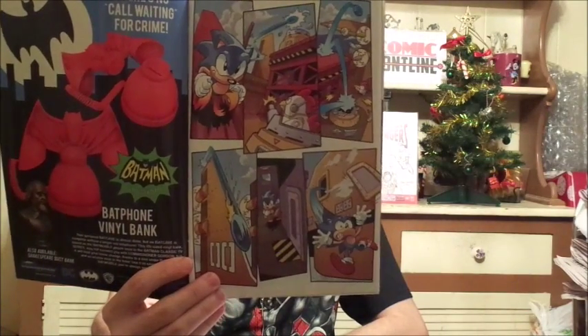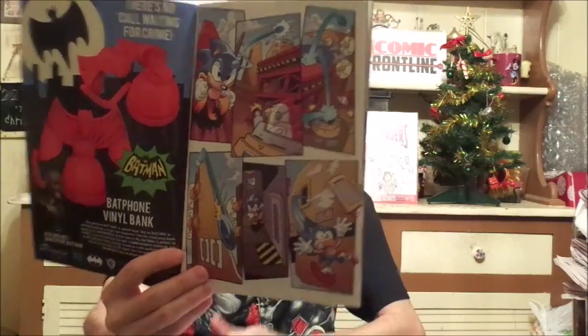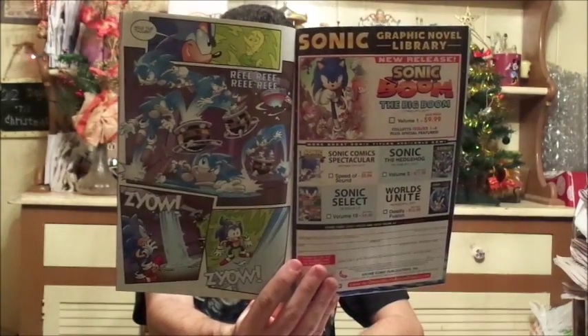Sonic goes off on his own to the Eggman lair. The artwork is classically drawn, like straight out of the video game — it actually reminded me of the video game in some parts. As Sonic gets into the lair, Dr. Snidely pulls that same trick with the blocking morph force field, where Sonic just takes everything out one by one because he is the fastest hedgehog alive — faster than the speed of sound. So as he does that, he flees, and then Sonic catches up with him.